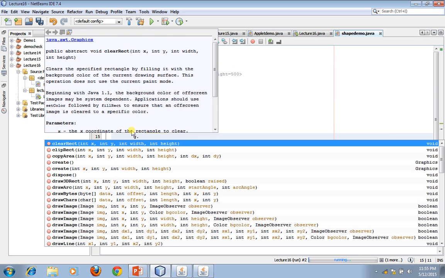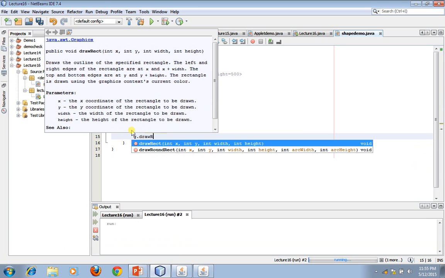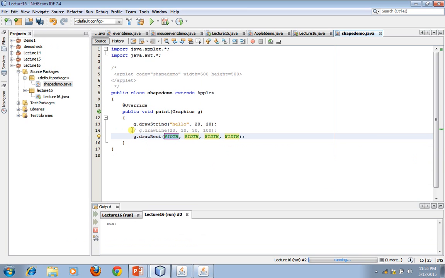Next we will try to draw a rectangle. So to draw the rectangle, there is one function, drawRect, and here also we require 4 coordinates to draw the rectangle. How is it possible to draw the rectangle with the help of 4 coordinates only? Okay, we'll see.